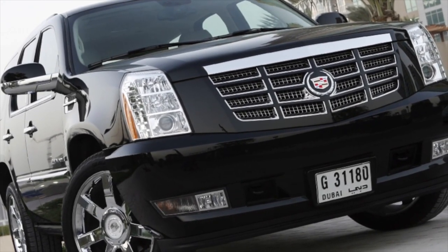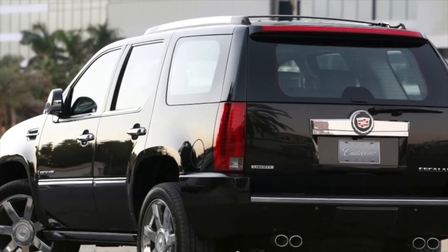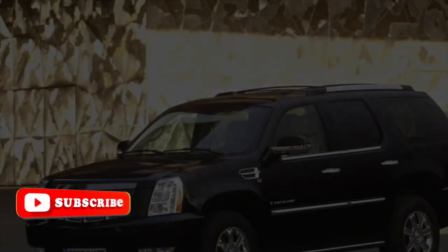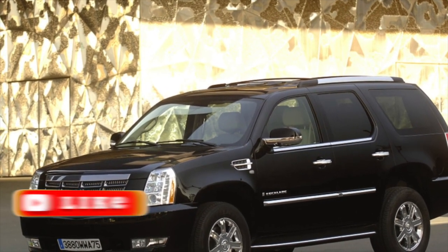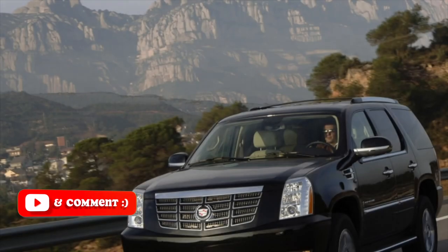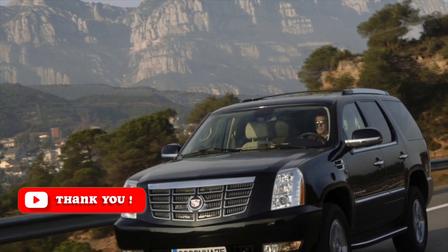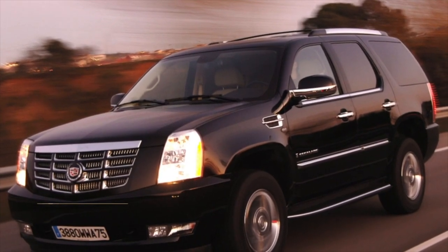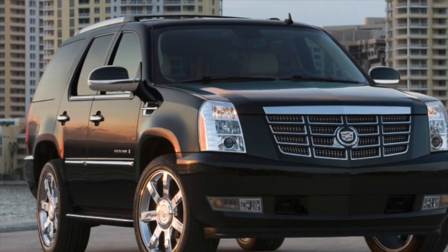The interior is excellent, especially at first. But by age 10, problems already begin to appear. The quality of the leather is not the best — it wears terribly. Wooden trim pieces come off, panel fasteners, drives, and seat latches break. Light interiors get very dirty due to poor cabin filter design, and plastics attract dirt. All this requires careful and accurate restoration, though repairs are often limited to makeshift fixes with self-tapping screws and hot melt glue.